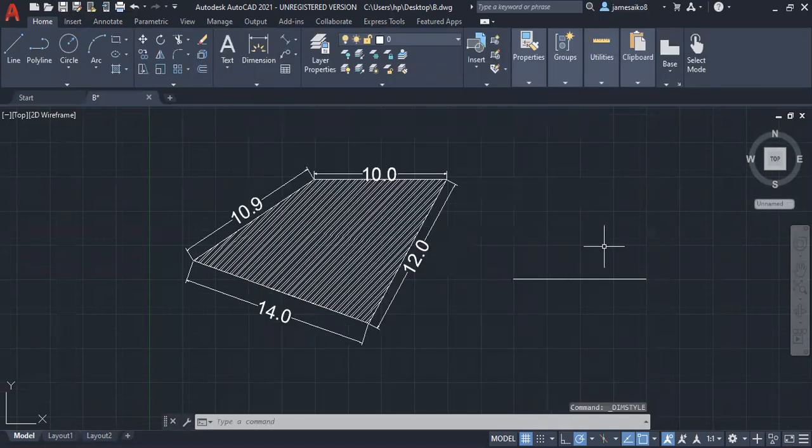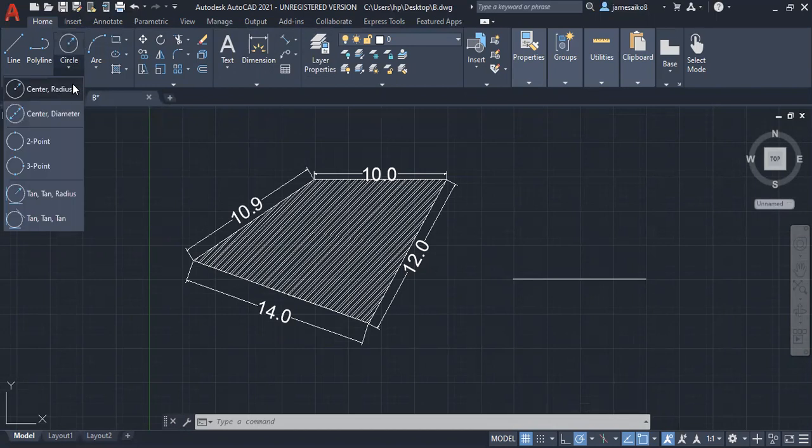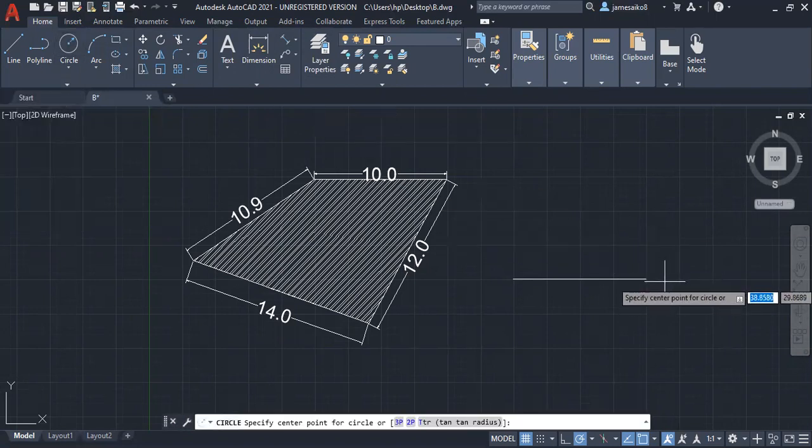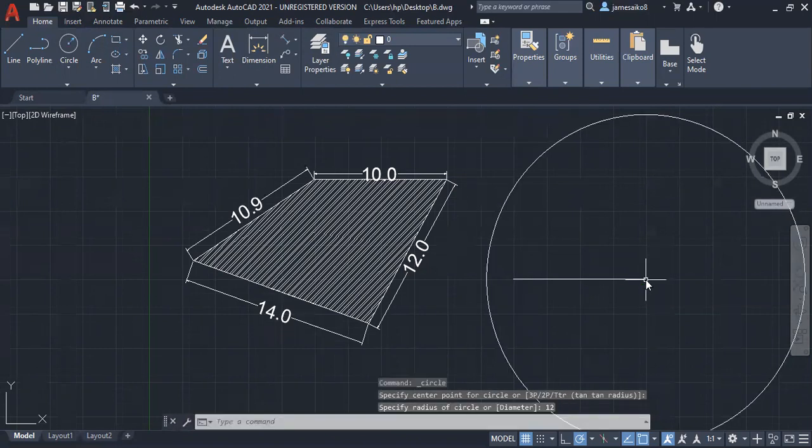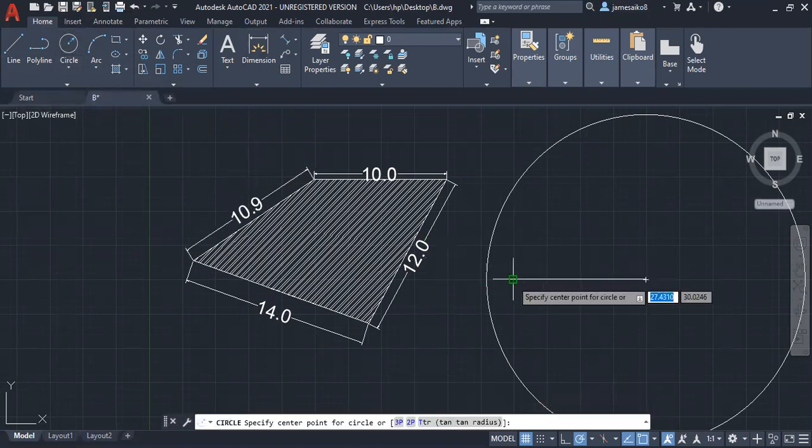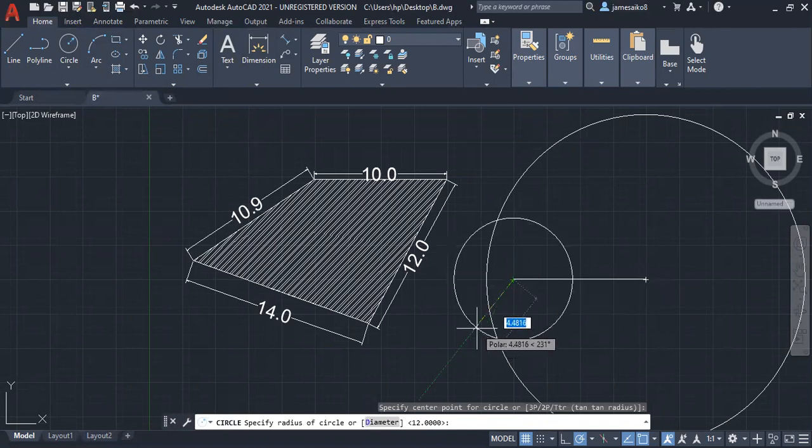It's a bit feasible. So this is my line of 10. From this, I want to draw a circle, which will help. Use the alternative of center radius, please, for drawing this. So I put that one at that end, then type in 12. That is a circle of 12. After drawing that, I will draw this one of 10.9. Okay. So 10 points. Then I enter.